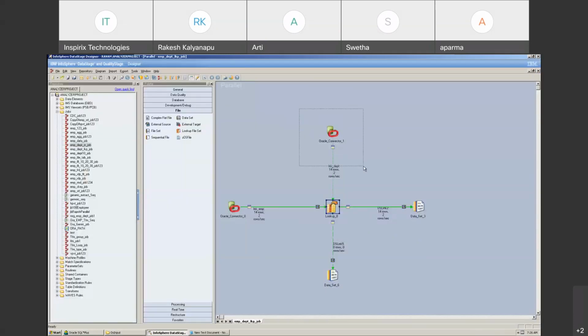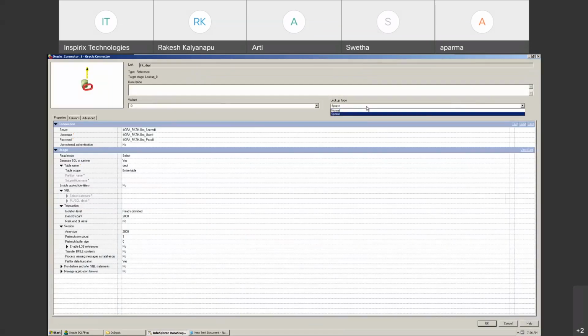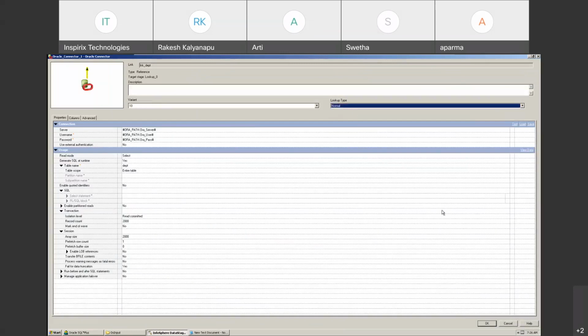Okay, auto partition is happening inside the database. So are you good with the lookup stage? Now, the child link is a database, so we need to use the sparse lookup. If your child link is a database, you can utilize the power of database resources. Yeah, you can use it. But if your child link is a file, you can't use it, right? Okay.